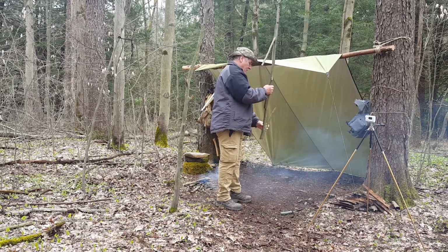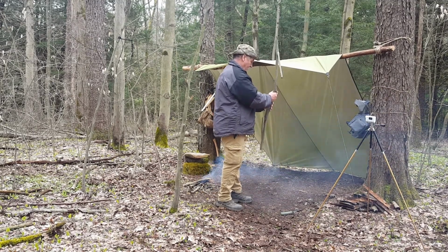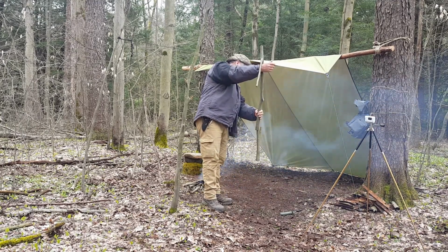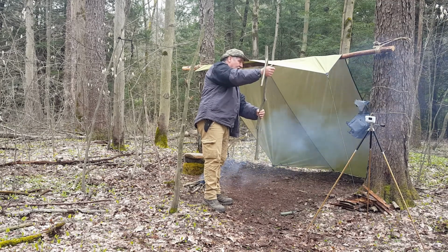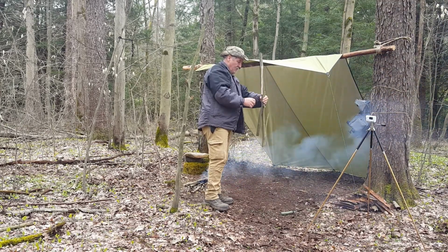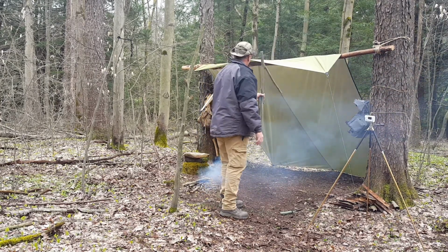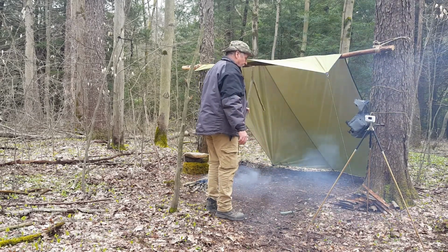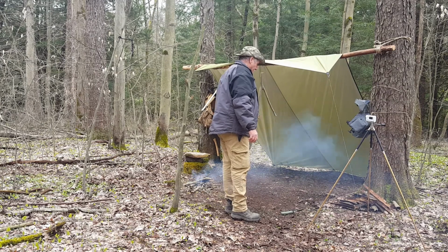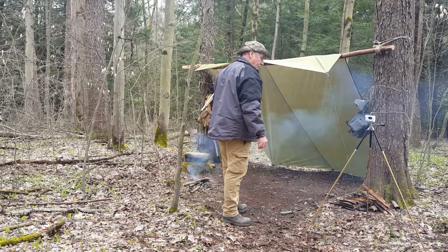And the idea is, whenever you're hanging it on your ridge pole, you can set it at any height that you want. Just lash them together, and you got another way to hang something. And then plus you can move it around the campsite. You can even find another tree that has a branch and hang it on it. So I'm going to get some cordage and lash these together, and then I'll show you the final product.